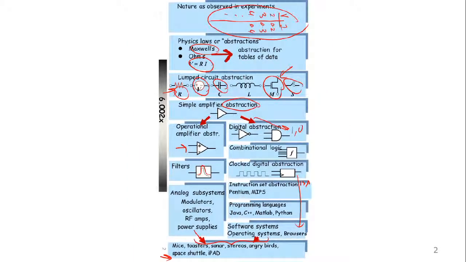Now, what does 6002 cover? So 6002 will help you make the transition from physics and take you all the way into analog and digital subsystems. So 6002x will take you from physics laws, make the jump to engineering, where we will abstract these physics laws and properties into lumped devices, build the lumped circuit abstraction, and then take one path on the analog direction and build analog subsystems.